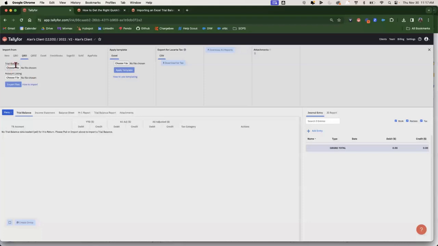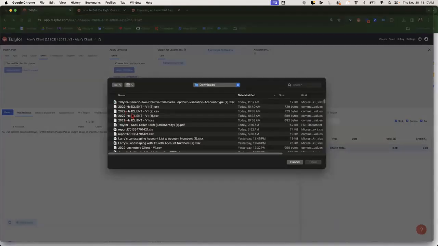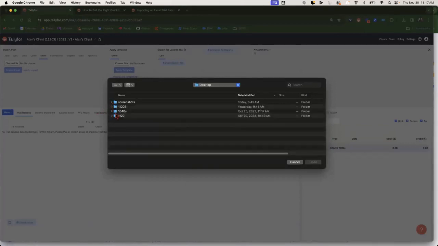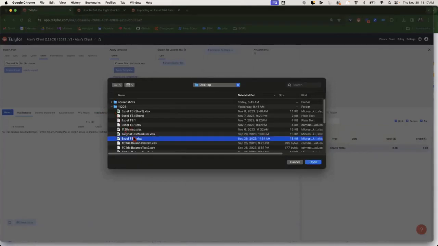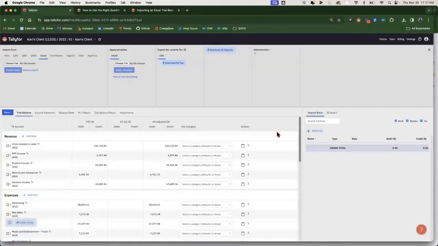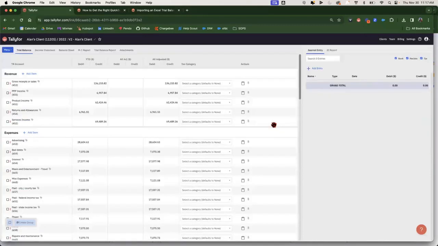Okay, that all said, now let's get into the meat and potatoes, and let's get some data in here. So I'm going to use one of those trusty Excel files. Okay, now that I got some data in here, and we're in a real working environment, this is really what it's going to look like when you're in here starting to work on a return.